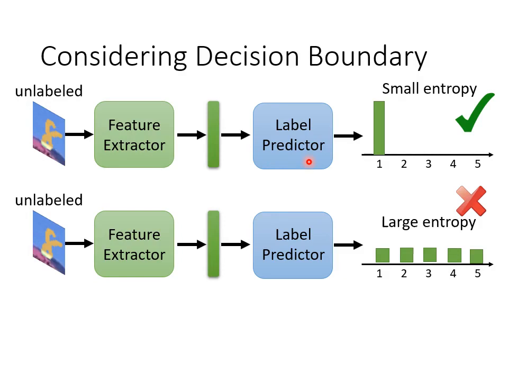What does it mean to be far away from the boundary? If we have a very high score in one category, it is called far away from the boundary. If the output probabilities of the categories are close, it is called near the boundary. Feed the unlabeled image into the feature extractor and then into the label predictor. Make the output result as far away from the boundary as possible. In other words, have a high score on a certain category. Although we don't know which category it should be, at least it should be in one category. This is one but not the only trick.